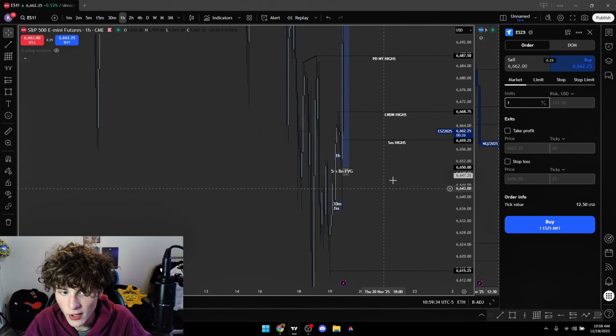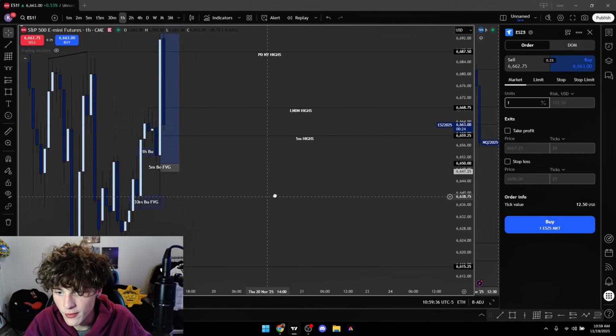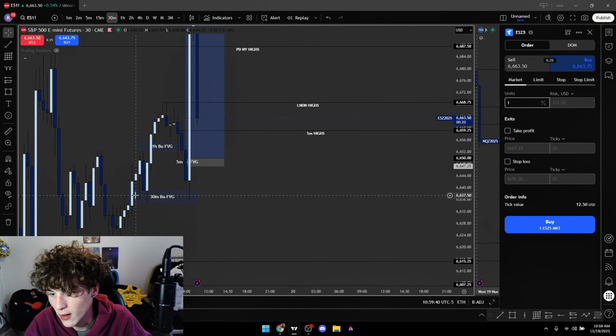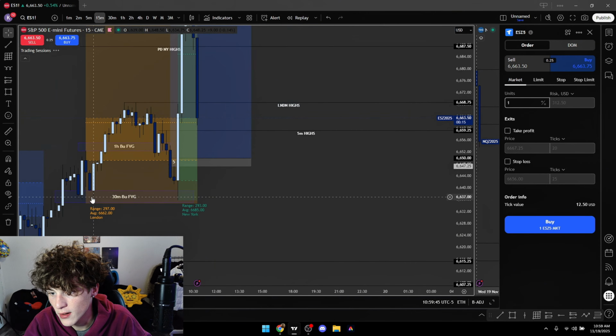So now we can actually look at it on the hourly time frames without everything getting all messed up, all right? This 30-minute gap here, we come to tap back into it to also take London liquidity right here, bam. Okay, that's the first thing. Alrighty, and we also put an SMT here.